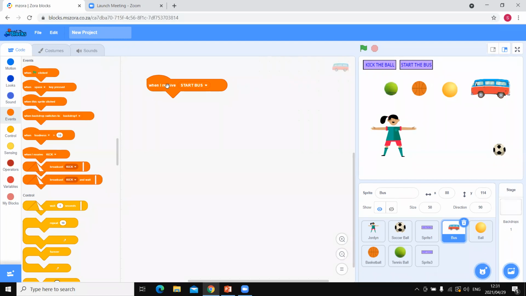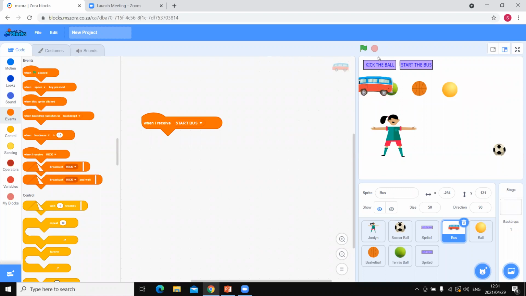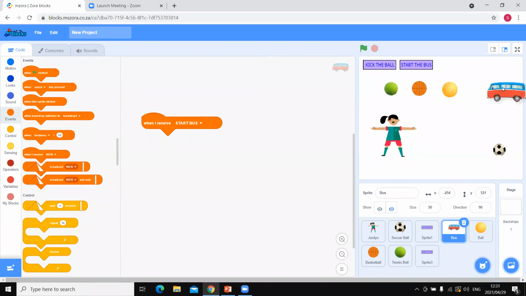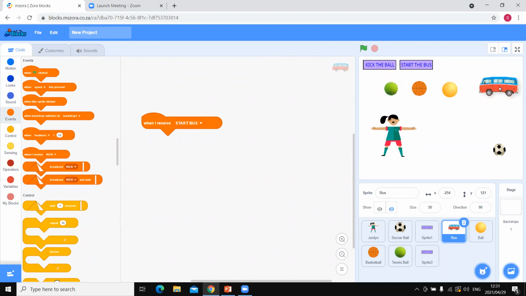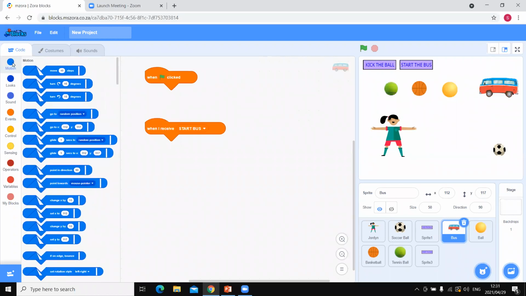So another thing is when I click the green flag, remember now, when you run your program, this bus possibly can move and whatever. But when I start the program again, I want everything to come back in order. The bus must come back over here. You're following? So let's go and put a green flag clicked. When the green flag is clicked, I want the bus to always be in this position. So I'll go to motion. And there is this block, same one like we used for the ball. Go to, and it'll be that position there. Now everything must be like that.